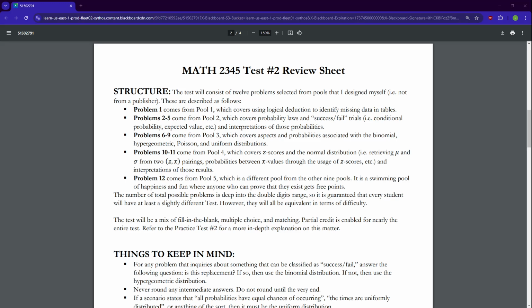Additionally, partial credit is enabled for nearly every single question, so that way, even if you do not hit the correct answer, so long as you have good work part of the way through, you'd receive partial credit. You might think, Professor, how do I get partial credit? Don't I have to send you my work? Well, the way the answers will be set up, if you select an answer where you have, say, the first 3 steps correct, but you just mixed up the last step, that answer from the third step would show up as one of the answer choices. So that way we can know for sure that's where you were with your work to ensure that you receive the partial credit that you have earned.